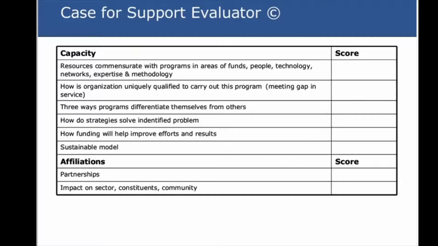And you want to differentiate yourself from other organizations offering similar programs. Why should the foundation fund you to solve this specific problem in our communities? And that your model, how you're approaching this, is actually sustainable. If you have any partnerships or affiliations of any kind, it's important to mention these because they too have an impact. It means that any dollars given to you not only help your organization, but help beyond your own four walls.